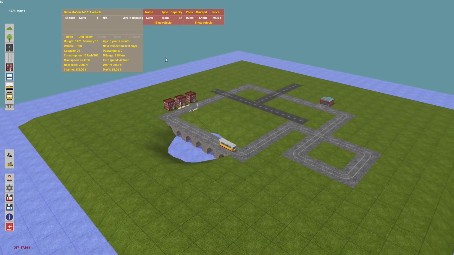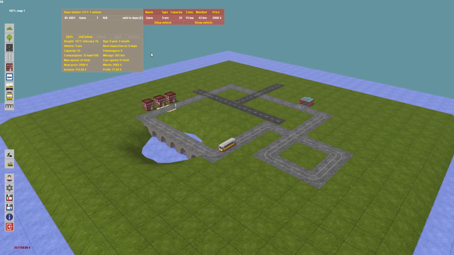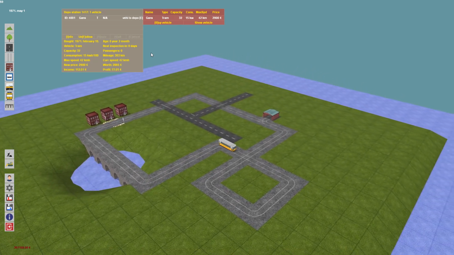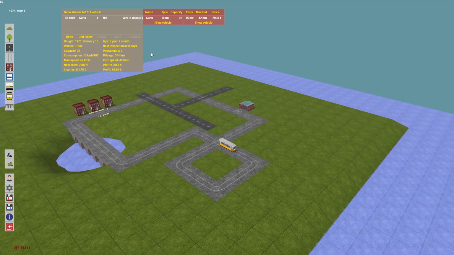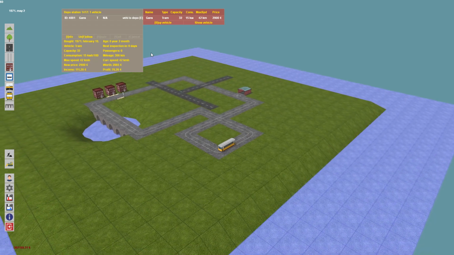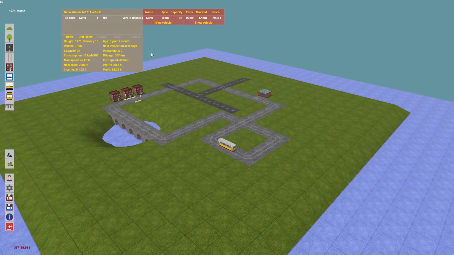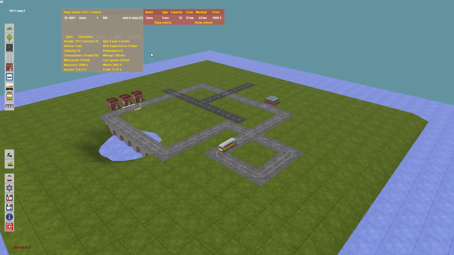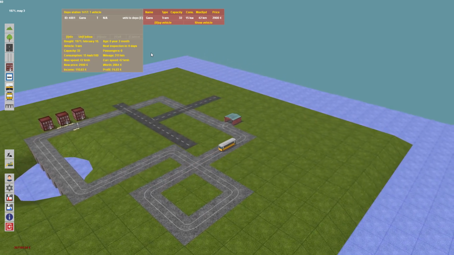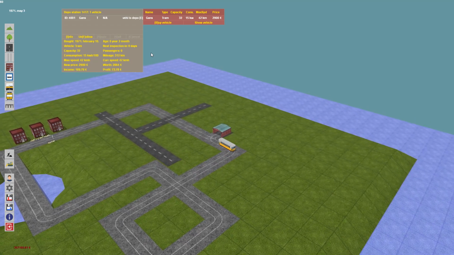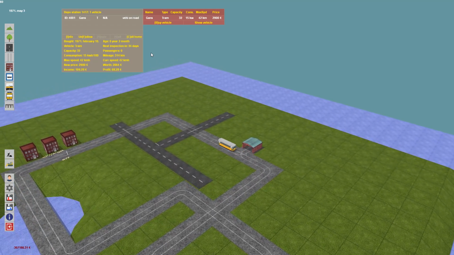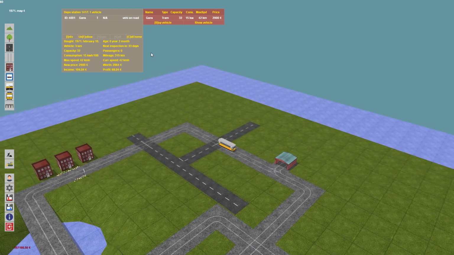It comes home, it's going to be inspected, the €5 fee is charged, and it's going to go on its route again. I like the way it shakes on the rail. Of course I did it with some sine or cosine functions. It comes home, yes, and the €5 fee was charged.